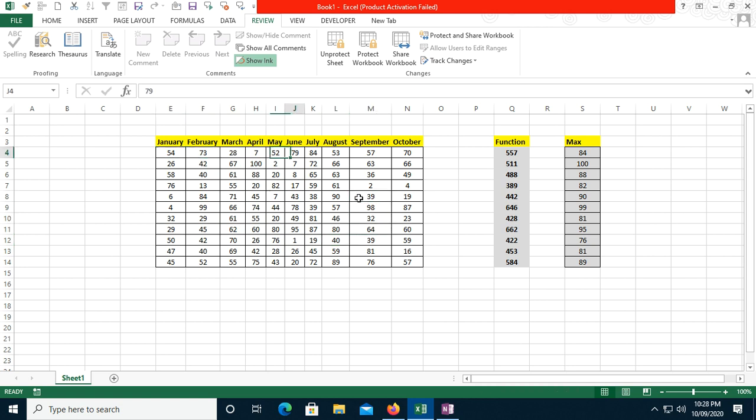If I move left, right, up and down, you can see that the selection is not going outside of this particular range, but it just keeps going inside all these unprotected cells, right? So in this way you can protect everything except a small range of cells.